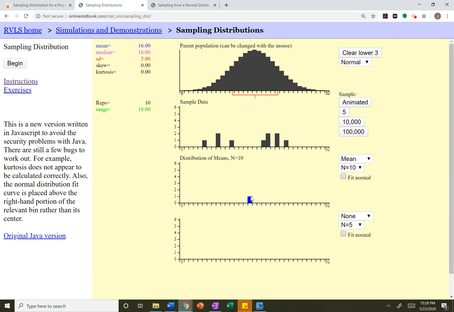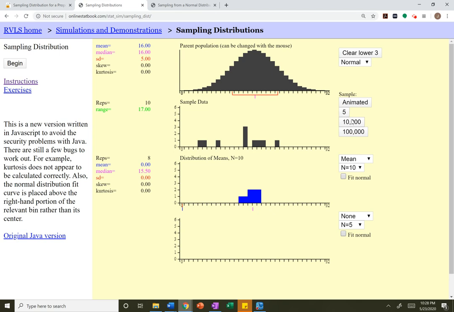This blue dot here is a sample mean. That's an X bar. Then I'm going to sample another 10 people from that population. Then I found another X bar, and I'm going to do that again. This is called a sampling distribution, this blue one that I'm building down here, because every dot is an X bar. In the other one, every dot was a p hat, but here I'm looking at a distribution of all the sample means. That's what the sampling distribution is. It's the distribution of every possible sample of size 10 in my case, because I'm sampling 10 people at once and finding a sample mean.